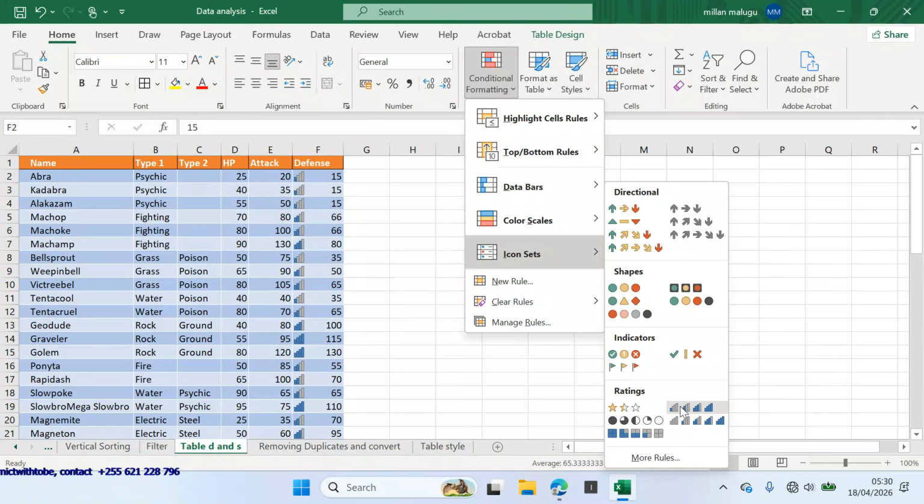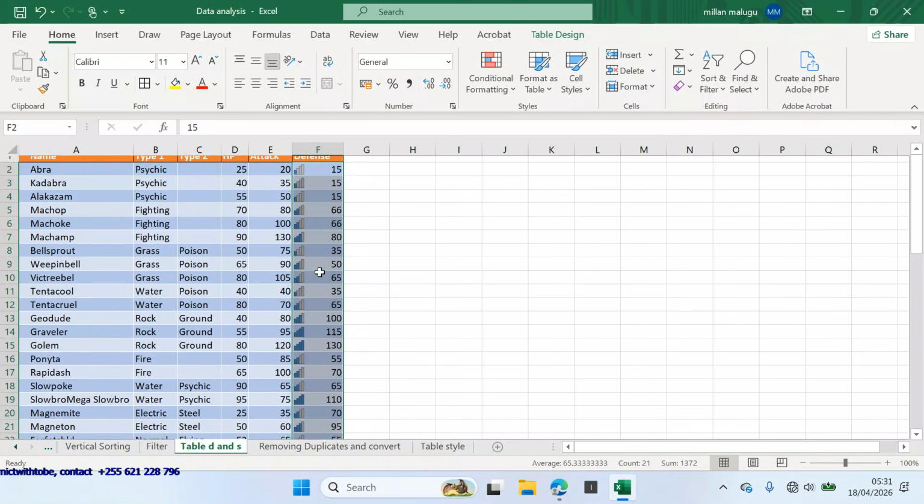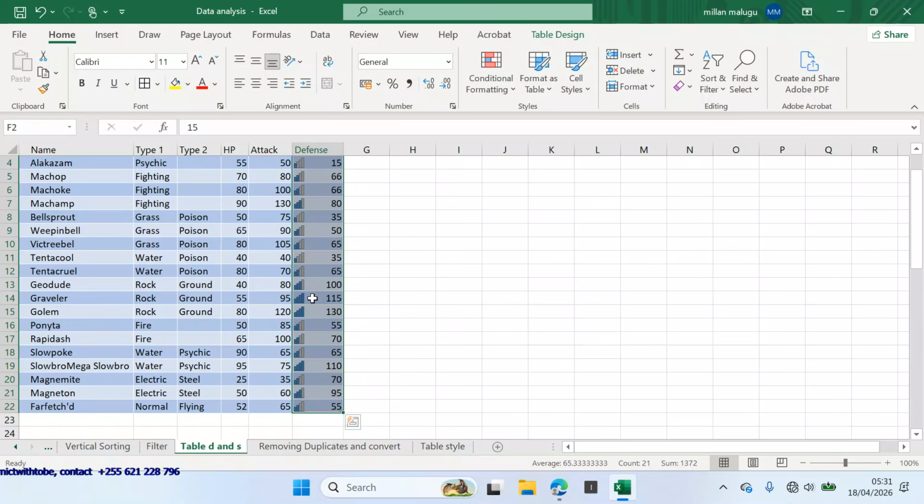But I like this one here, the bars. You see, they are like network signal bars. 150, 115 and 130 have the full bars because they are the biggest data among all.